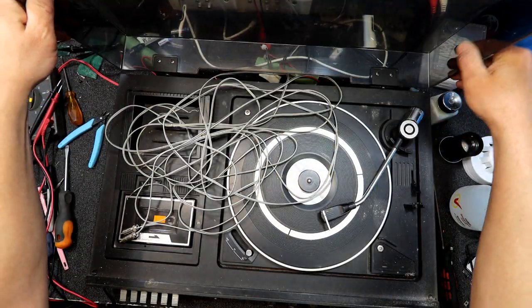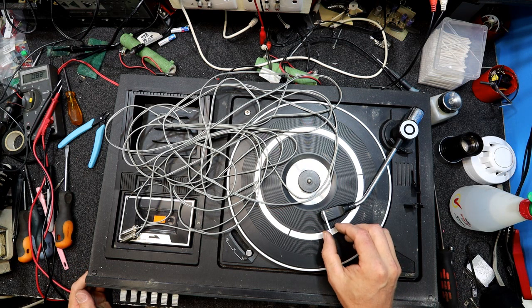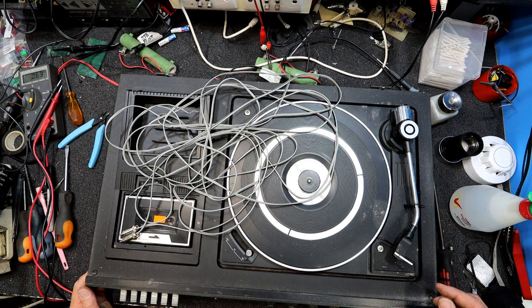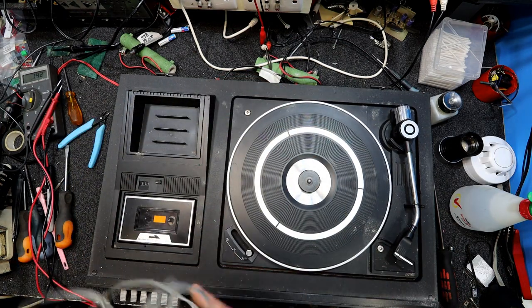Oh, this is one of these. I think it'll be the sideways, yeah, and the cover comes off. Get that out of the way. Handy having the stylus sitting. I should have checked that before I moved it. Stylus scratching around, and it looks like we've got some RCA to speaker cables.